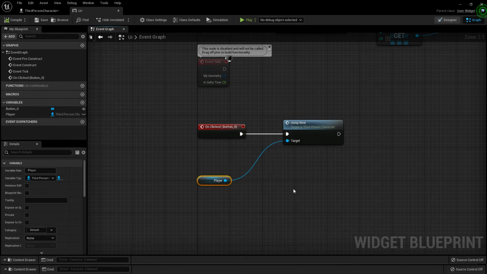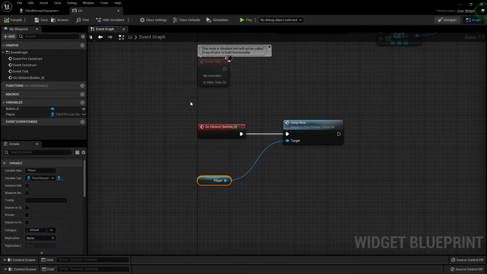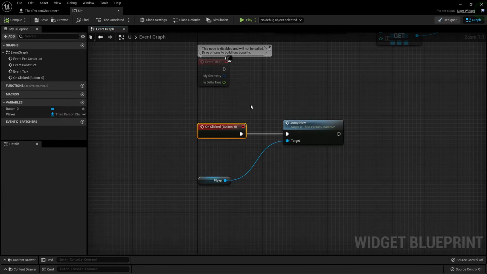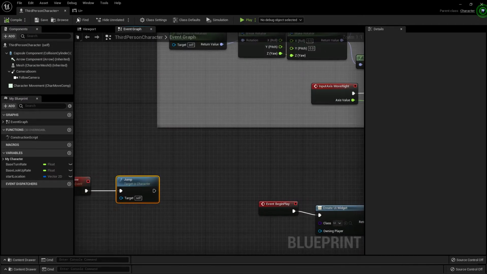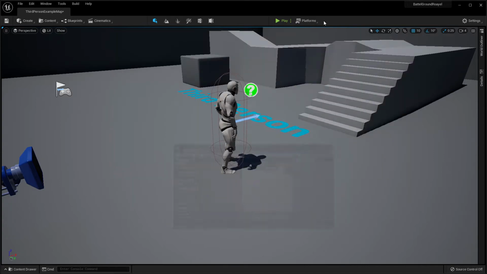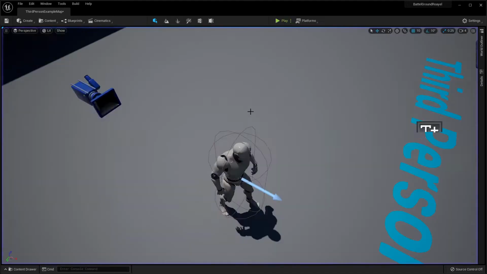So it's been that when we press the jump button in the UI, it will execute this thing, and when this thing is executed it will execute our jump function. As a result, when we press jump, as you can see our player will jump. Okay, that is the code that I did.